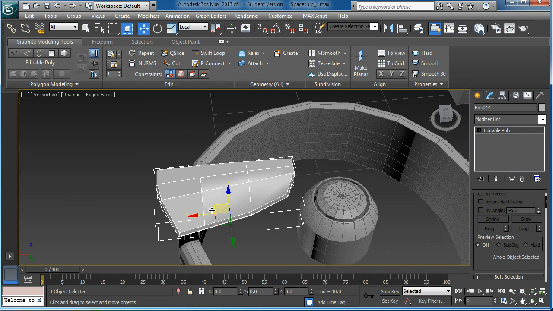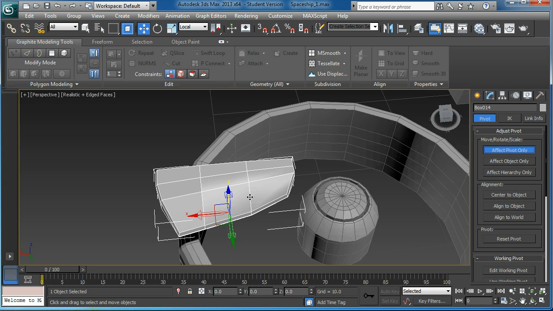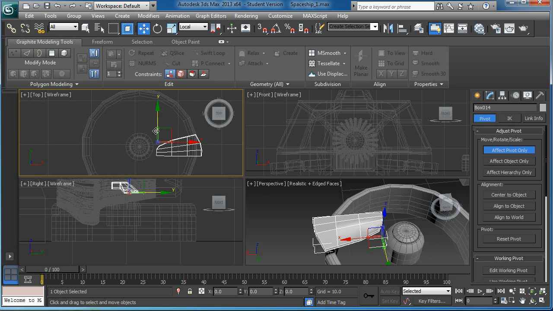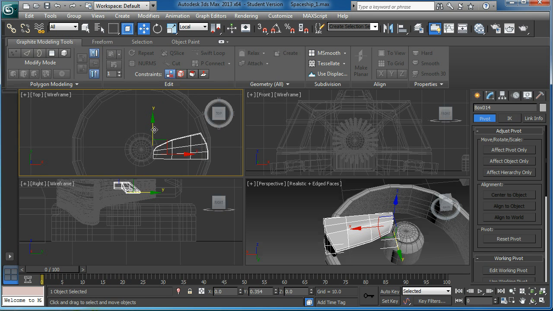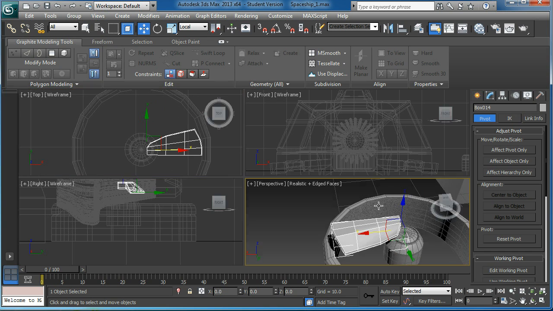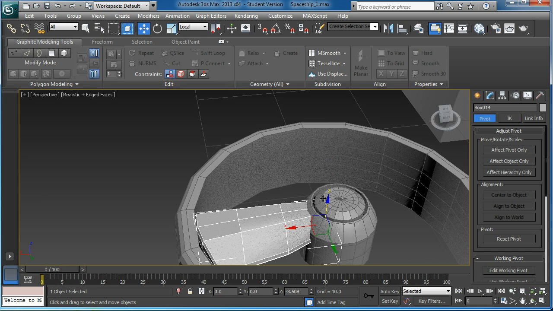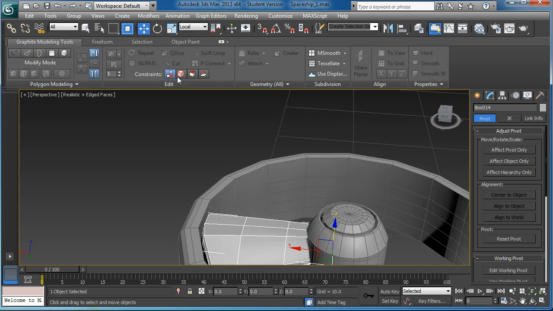Also, I'm going to move the pivot point. Going to move it over here. Then turn it off. Down.